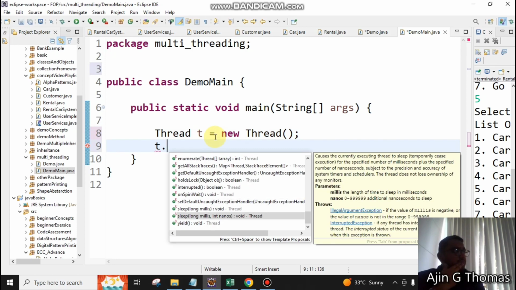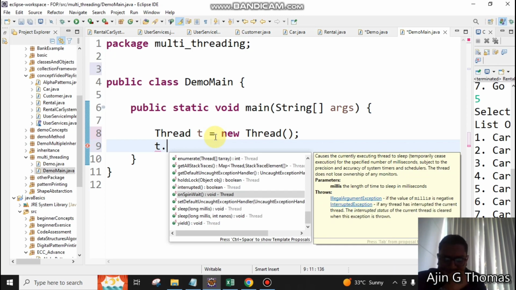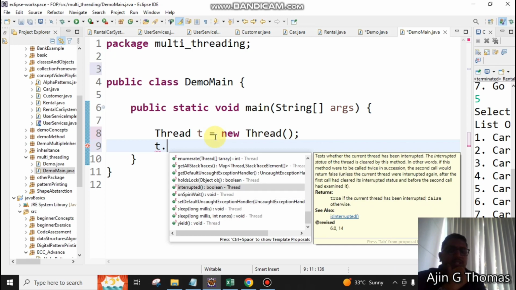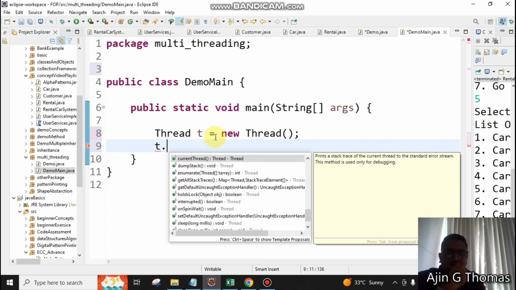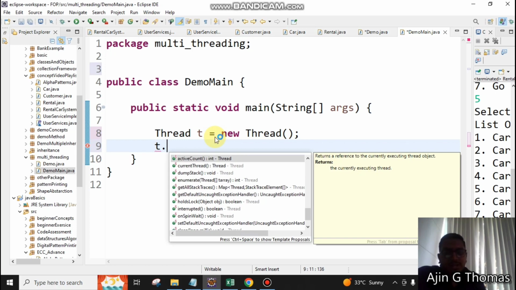Sleep. We discussed about timed wait. Sleep. Then interrupted. What is interrupted? If one application wants to execute, it will be stopped there and another thread will be executed. Okay, then current thread. You can go through all the thread methods, so you will get an idea.